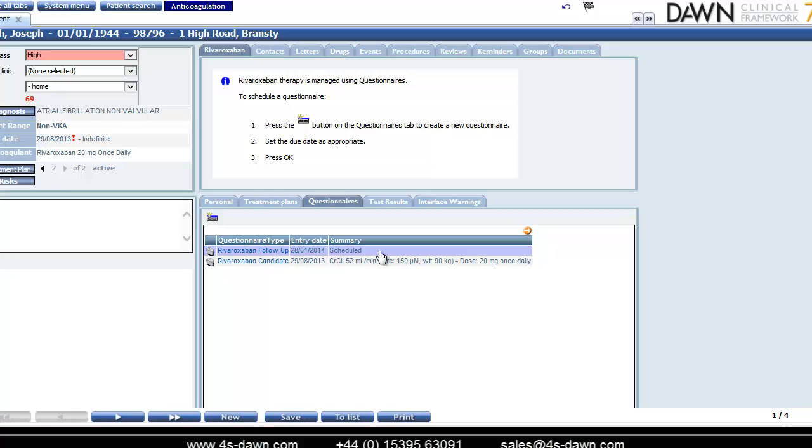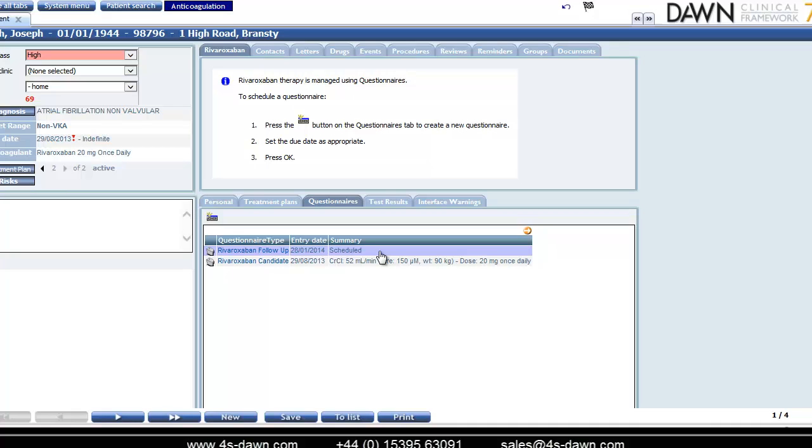Now what we can do is use the list views to find a list of patients that are due for a follow-up. A bit like what you're used to really, we can work from the list views to work our way down our list of follow-ups for patients. So let's say that it's now January 2014. Joseph has come in for his follow-up appointment.